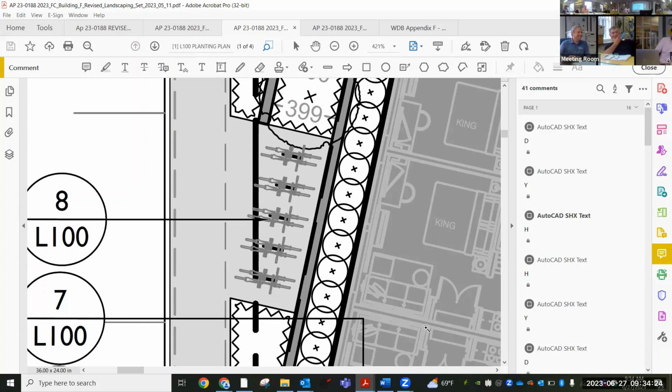We might also look at the number of required bicycle spaces that come with the building. And as much as I hate to reduce the number of racks, if that was part of the solution to keep that, especially that one that's really intruding on the right of way, we could entertain that on the final plan set as well.